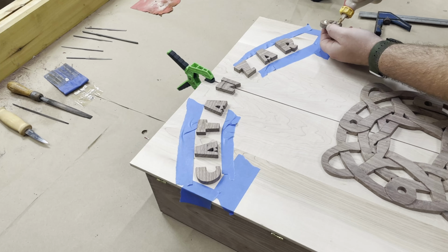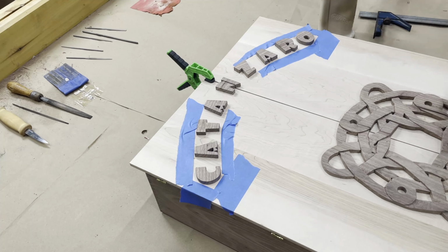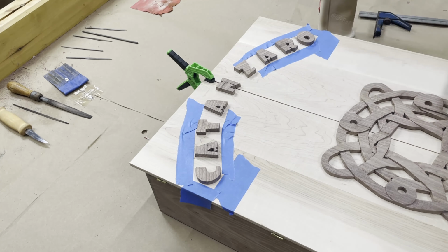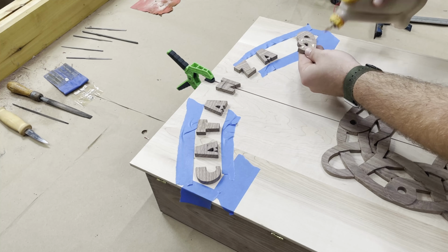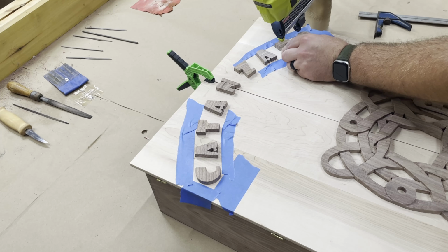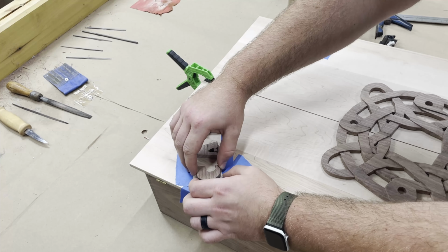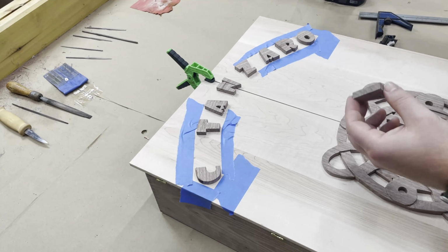This is jumping through time quite a bit. Like I said, there was a lot of shaping and filing and sanding. I'm just gluing and tacking in the letters and later the knot. I'm just using a little bit of glue and some pin nails to anchor these into place. I used very little glue as I didn't want any squeeze out because I knew it would be very difficult to sand in and around those areas. So I used just a tiny amount of glue, as these are just decorative, there's no forces or anything on them. And then those pin nails will just keep them in place while that glue sets up.